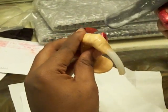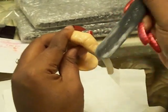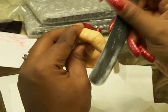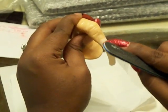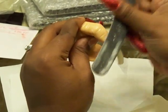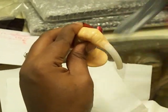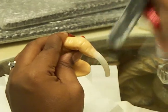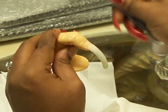We went ahead and found a tip, and what you do is you file down the bridge. Now I usually use the C-curve nails — those are the nails that are shaped like this with the smile line already in them — but those aren't as long. They don't come as long as these do, so that's the reason why I'm using these. If I were doing something on somebody else, I would just use the C-curve because most people don't get their nails this long.